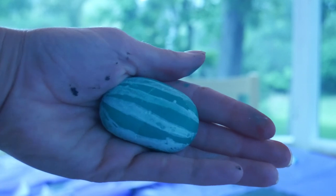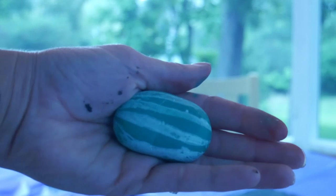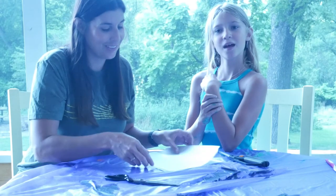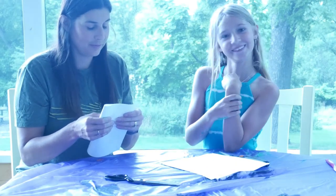Like a watermelon. I didn't have a lot of green, so I had to do white. That looks cool though. Okay, so our next step is to make stencils for our black canvases for our toothbrush art. Do you know what you're doing? Okay, we'll see how this goes. I'm probably going to do a wolf. I'm going to do something simple, like a heart.